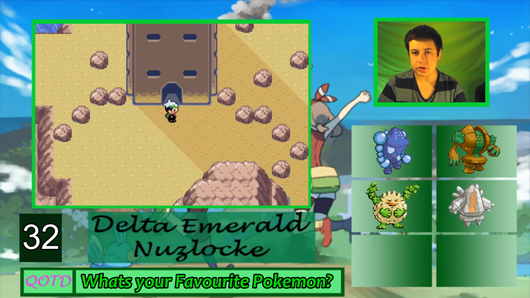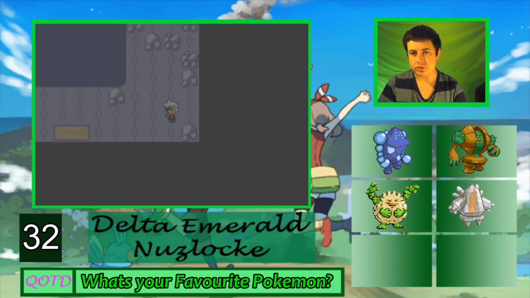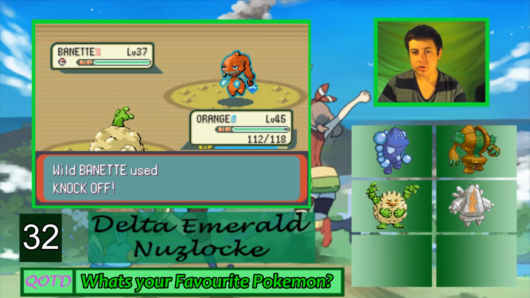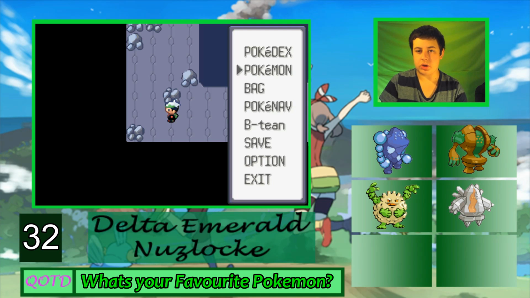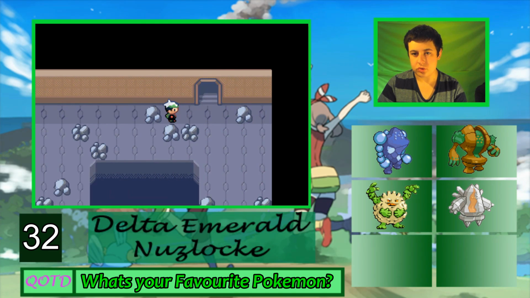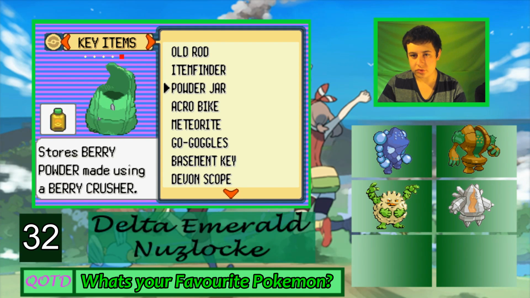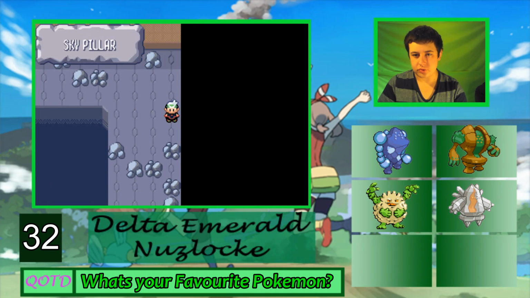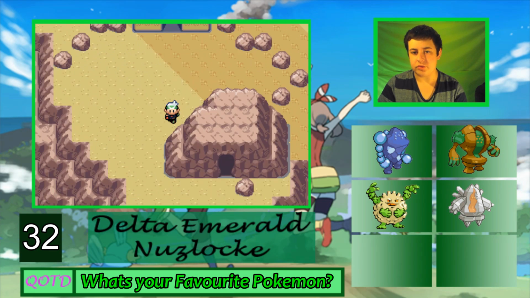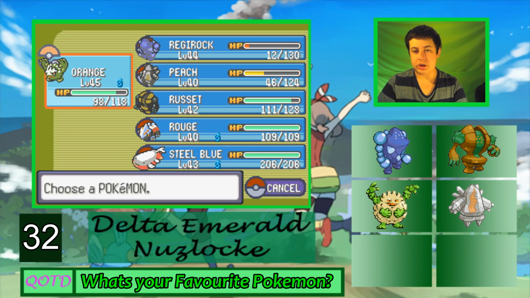Now time to see if what's his face is back up here. Sableye, go away. Okay, so apparently there are now Pokemon here. Oh well. Let's go. I do need the Mach Bike. Which bike do I have? Acro. I'm gonna double check that, but I will be back here soon enough. And I got what I came for. So, I guess that's good.